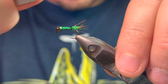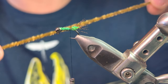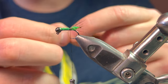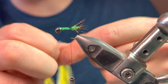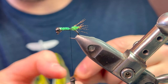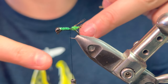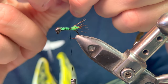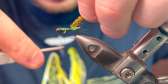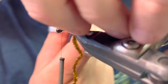Come back down now — not right back to where your thread finishes — because for the body we're using chewing gum chenille, which you buy on a spool. This is a standard color I'd use, however if you're tying for your local rivers, you should try to match the hatch. The case caddis makes its cases from little bits of sand and grit off the bottom, so if you've got a really sandy light-colored river you might want a lighter color, or a darker color for darker riverbeds like slate or coal mining areas in south Wales. Though I don't think it's the end of the world if you just use one standard shade.